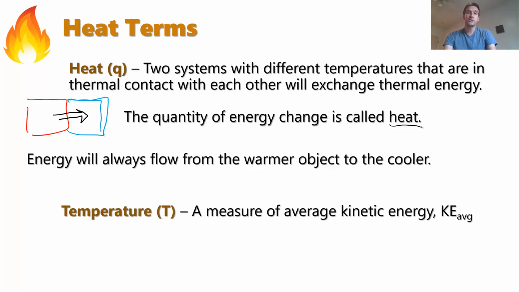Temperature, we've mentioned already, is a measure of average kinetic energy, but we should be a little bit more specific. When we say kinetic energy, what we're thinking about here is the mass of a particle and the speed of a particle. That's how we can determine the kinetic energy. In fact, the formula that we'll use is the kinetic energy is equal to 1/2 times the mass of that object times the velocity of the object, the speed, squared. Right? So kinetic energy, 1/2 mass times velocity squared. The average kinetic energy of all the particles within a sample is what we record as the temperature of the sample.